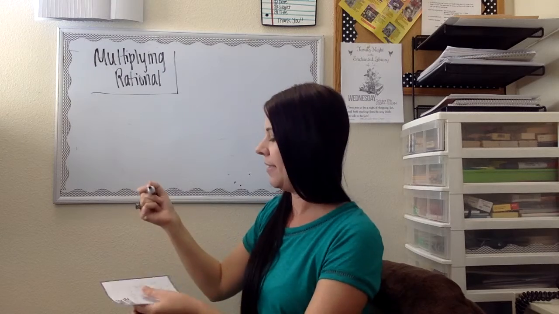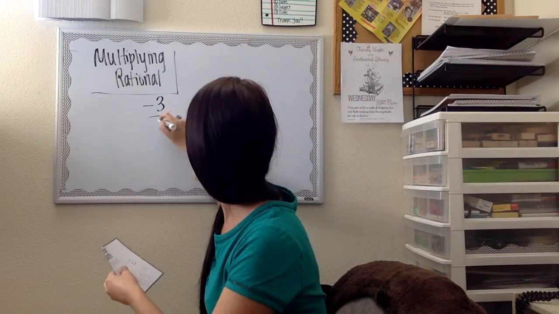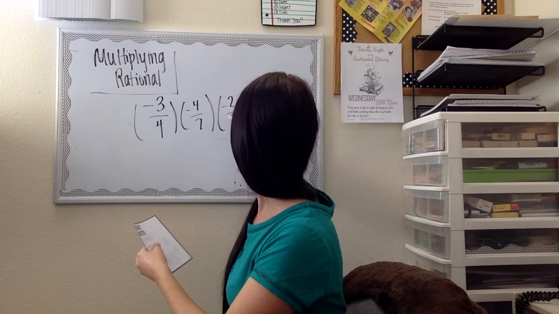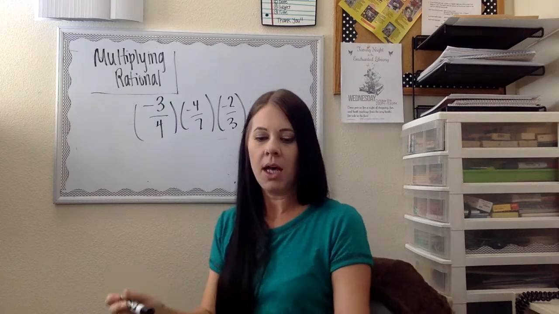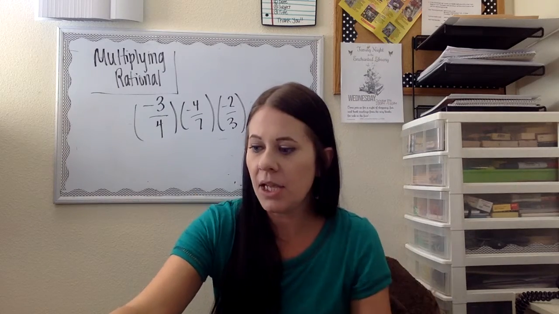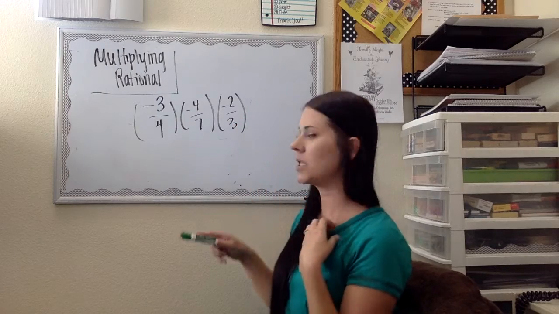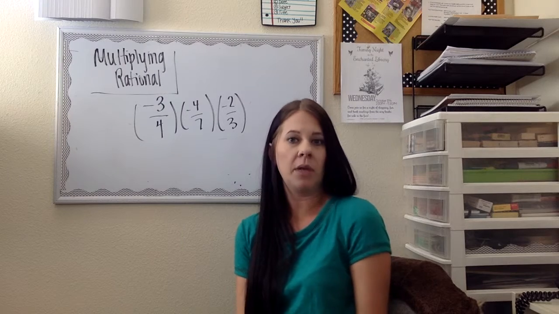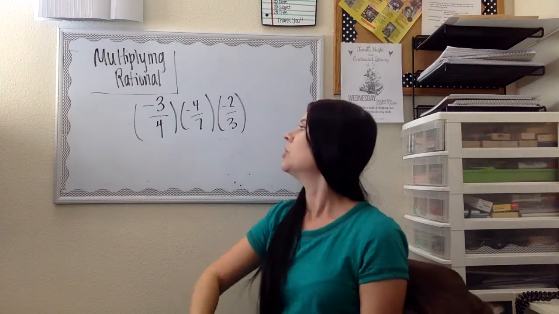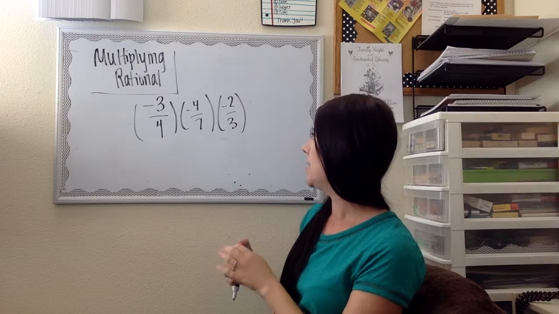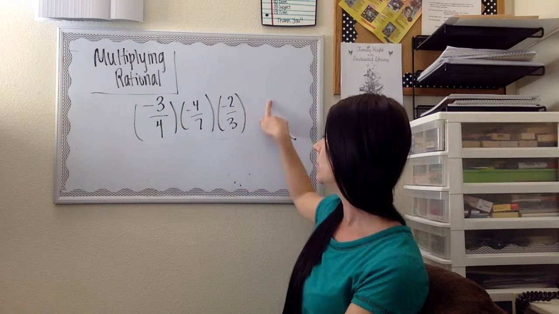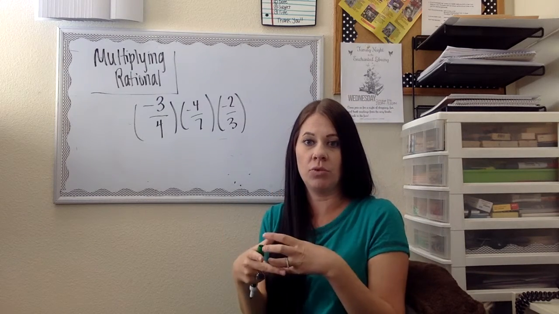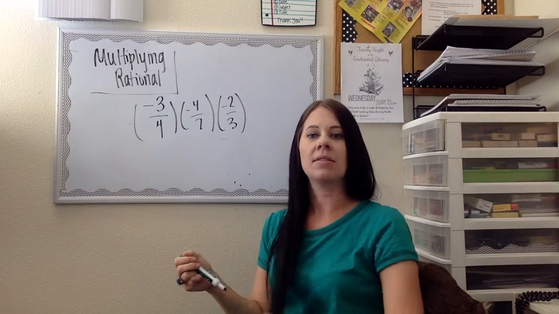What I want to start with is an example. Negative 3 over 4 times negative 4 over 7 times negative 2 over 3. Now, technically, you can multiply these straight across. Notice, I put all my negatives up with my top number. You can do it other ways, but that's a strategy to help you. So you could do 3 times 4 times 2, 4 times 7 times 3. But then you're going to have really big numbers that you need to reduce. So instead, let's use our cross canceling.